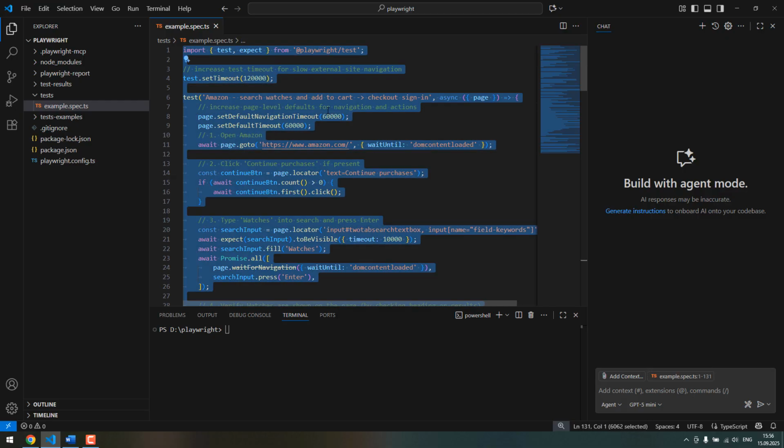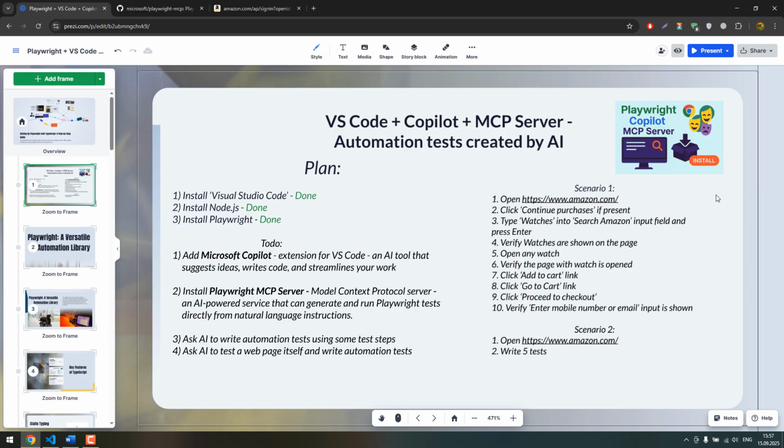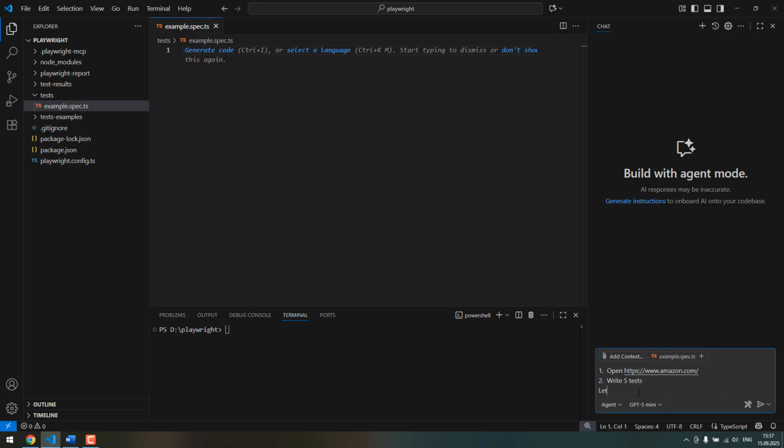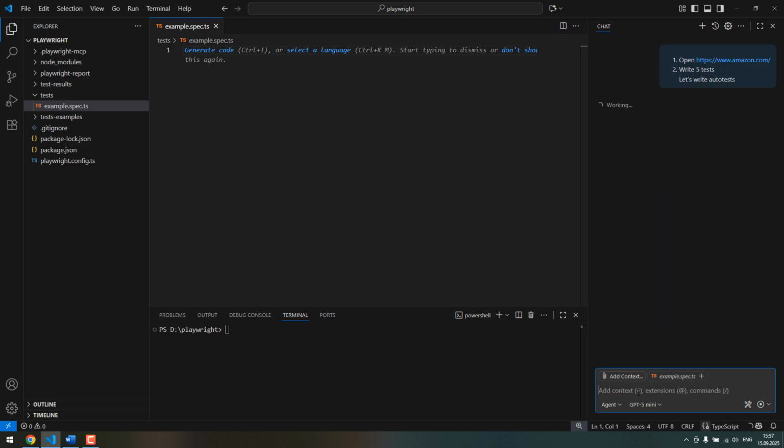Let's delete this test. Let's open our presentation and let's just open Amazon.com and just ask the agent to write 5 tests for us. Let's go back to our Visual Studio Code and let's tell it, let's write the tests.